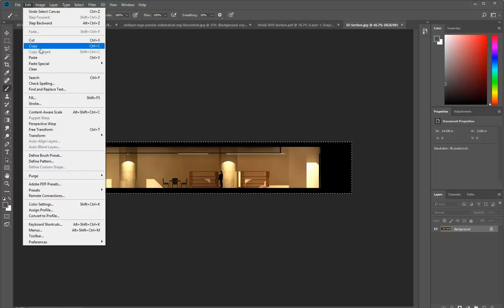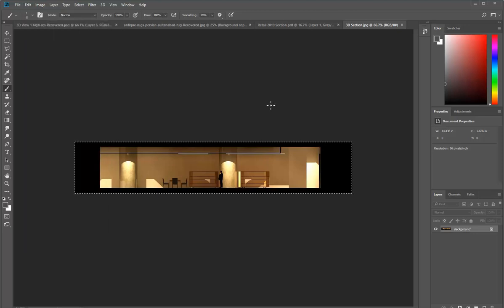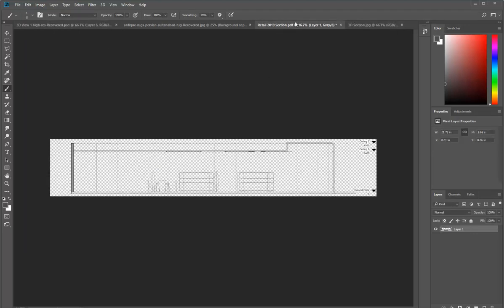So I forgot to copy that. So on the edit menu, I'll just use copy, Control C, same thing. And then in my file with the Linework, go to edit and paste, and you can see that the layer there has gone on top of my original layer. So I'm simply going to drag that new layer, layer 2, underneath layer 1.